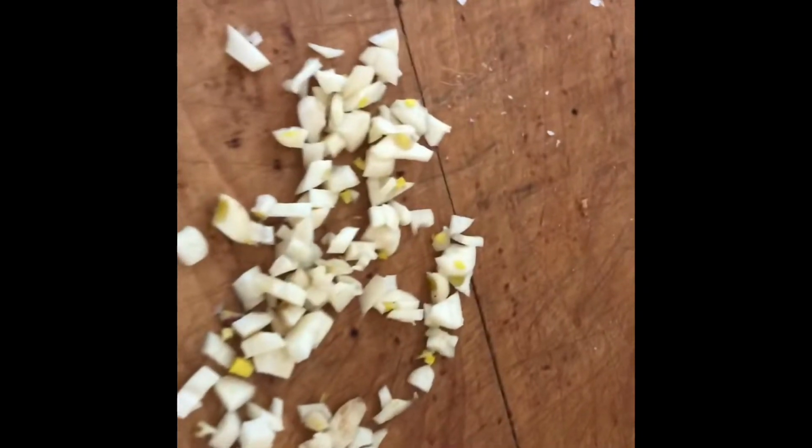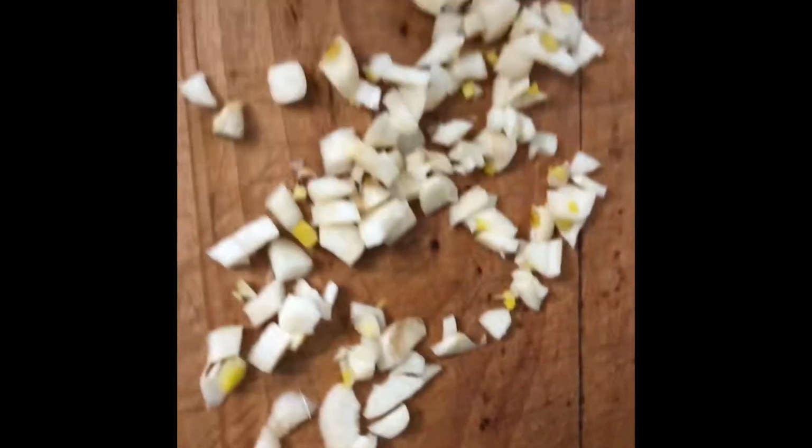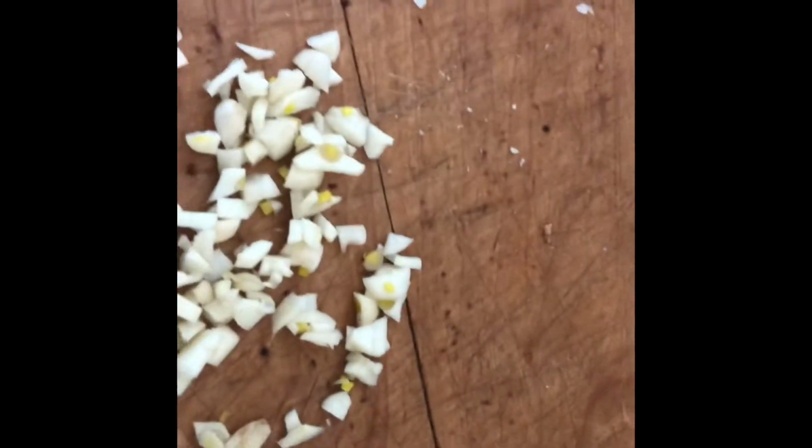Then I already cut up some garlic. I grow the garlic at home here. I'll show you that. This is what I grow in my garden. Organic.